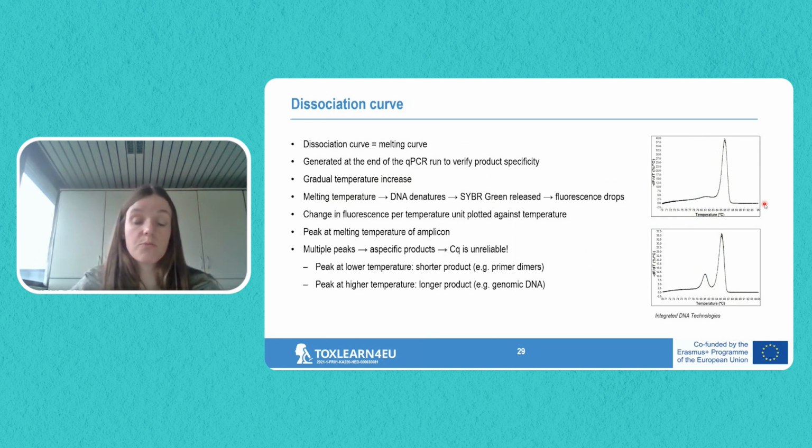And then it's also important to verify that the peak of these melting curves is the same for each of the samples. Of course, when you measure a different gene, in that case, the melting temperature will be different. So it really depends on the specific gene and the amplicon that you're amplifying. But in all samples where you measure the same gene, this peak in the melting curve should be at the same temperature.